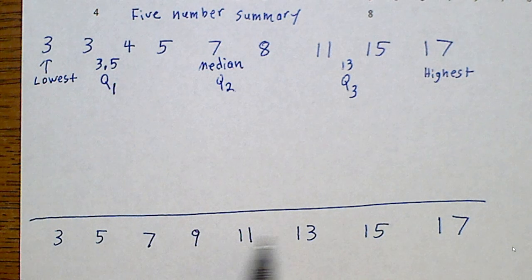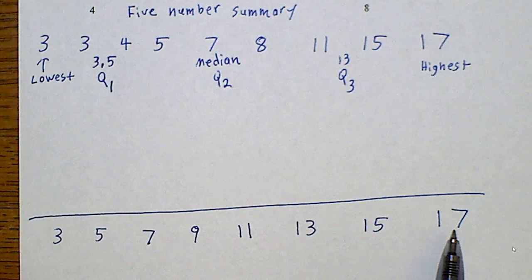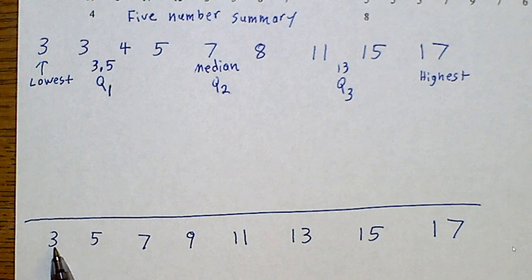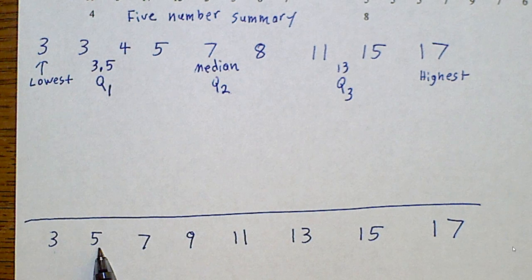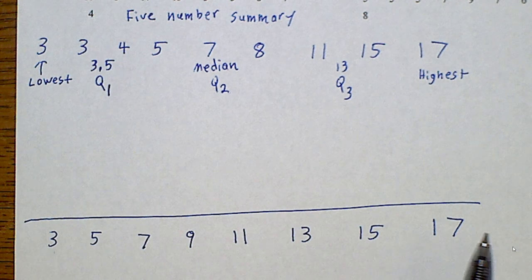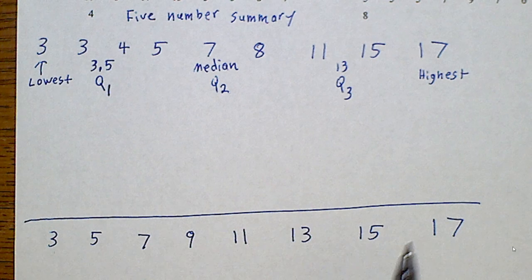So I went ahead and drew a little number line here, and I want to make sure I include all the data values. I decided to start at 3, and I counted by 2s until I got to 17. Sometimes you might want to count by 2s, maybe 3s, maybe 5s. It depends on your data. But when you work these out on the homework later, they'll have this set out for you so you'll know where to put your numbers.